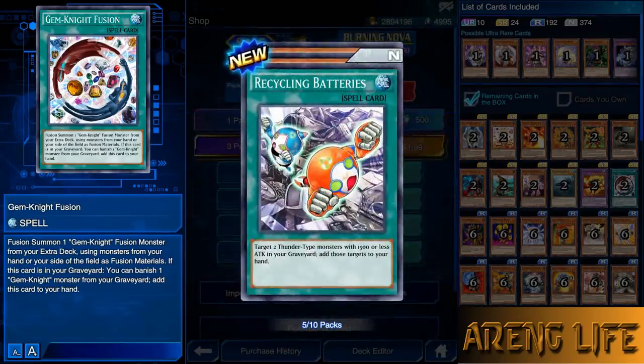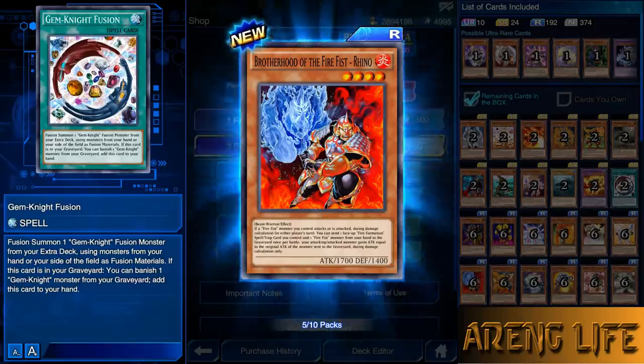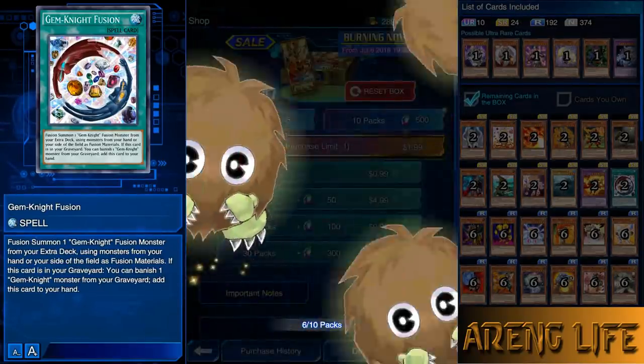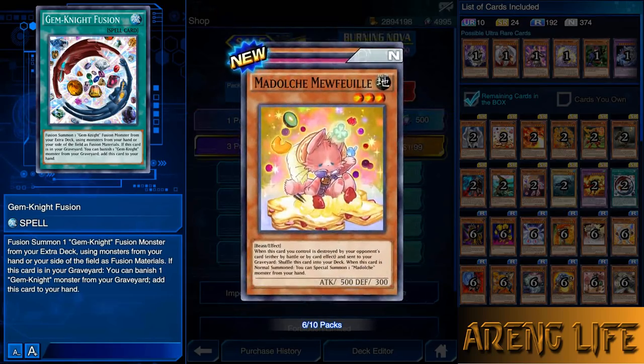So Recycling Batteries. All right, Brotherhood of the Fire Fist Snake. Pretty cool. There's one of the new Fire Fists. There's two of the new Fire Fists. We got Rhino over here too. This one's pretty cool. I think this one lets you pretty much kind of like an Honest, I believe. It throws out a Fire Fist in the hand and gives its attack to whichever thing is getting attacked.